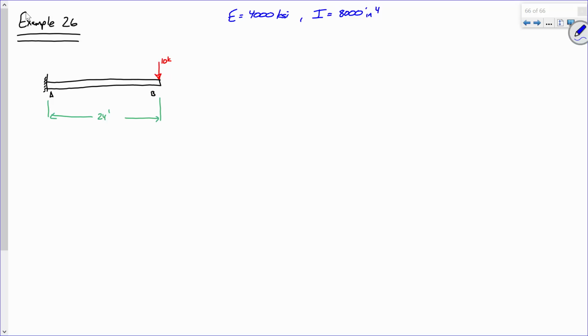This beam is probably, instead of being made out of steel, made out of something like concrete. And the thing about concrete is that in order to get the same stiffness, you just need a bigger beam, okay? On our last problem we had E was 29,000, but I was only like 1,500. To get the same stiffness, you need a much larger section. So in general, if you look at a steel beam versus a concrete beam supporting the same loads, the concrete beam is much larger because it's just got to be. Concrete isn't as strong, so you need more of it.